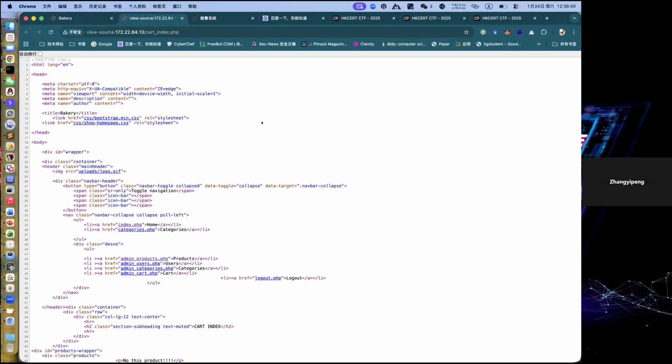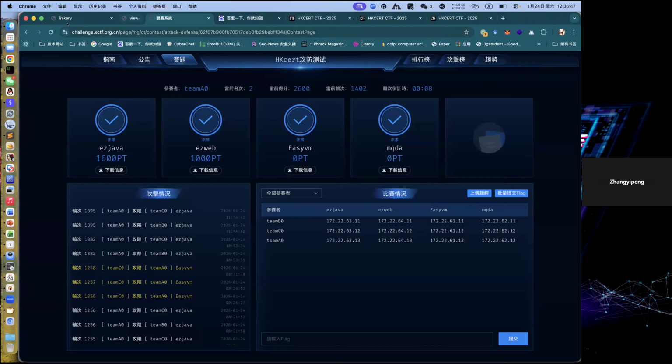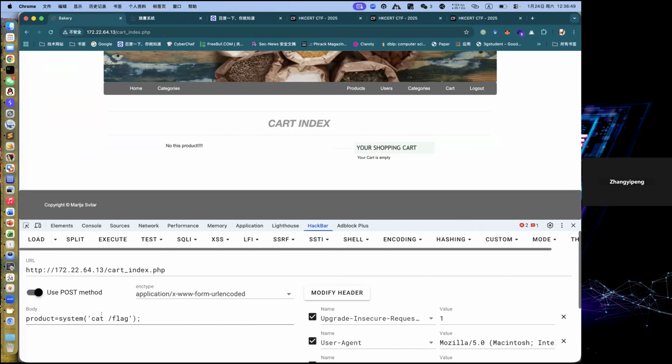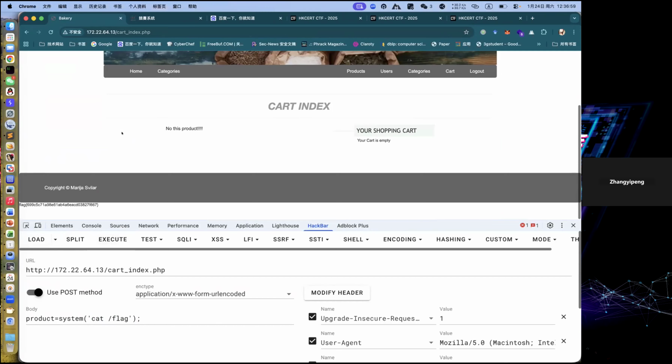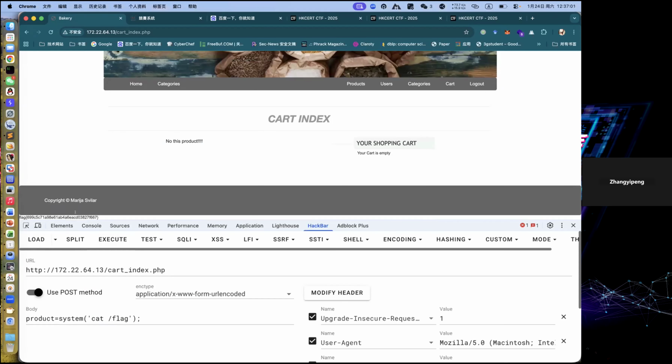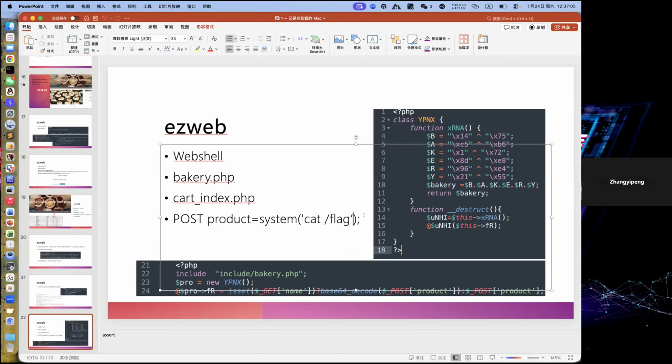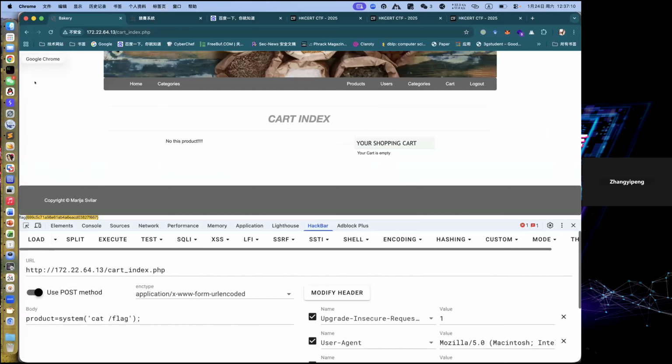Let me check, find the flag. No such flag. Oh, but this one really works. First. Oh yeah, this is something. Yeah, the comma. As you see here, flag is here. Something was wrong on my side. Okay, that's okay. So as you see, flag is here. Okay, we got the flag.